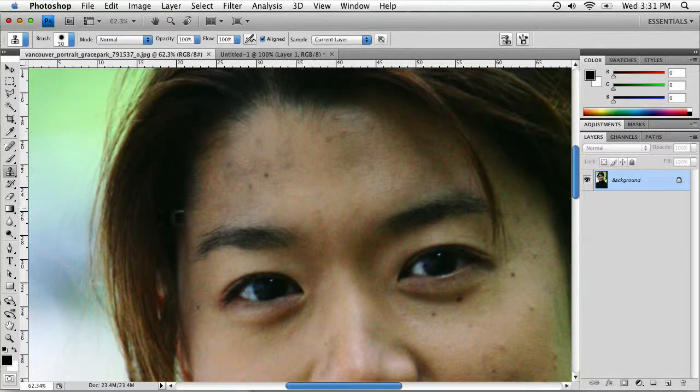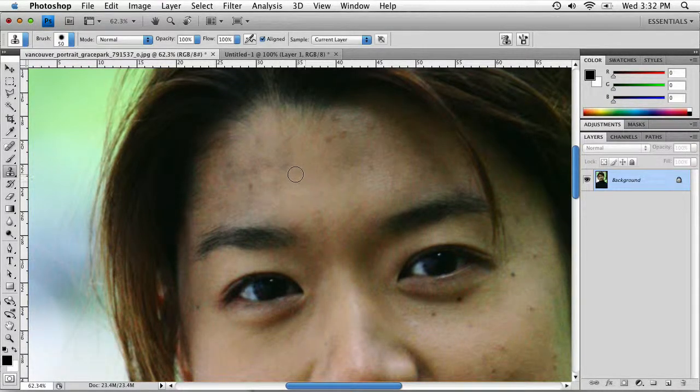This is what we need to do. We're going to zoom into the area here, and if you're on a Mac you're going to hold down Option, and if you're on a PC you're going to hold down your Alt key. What that does is tell Photoshop where to sample. And remember, you want to sample a clean area. So we're going to sample right in this area here by holding down Alt or Option and then clicking your mouse. Now in Photoshop CS4, as you hover over an area that is blemished, you'll see a preview of what it will look like. And all you have to do is click, and it will apply it to that area.